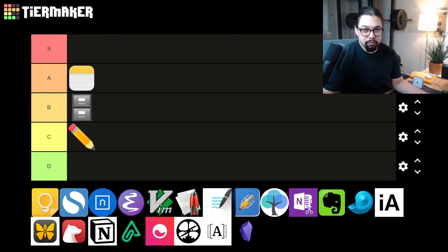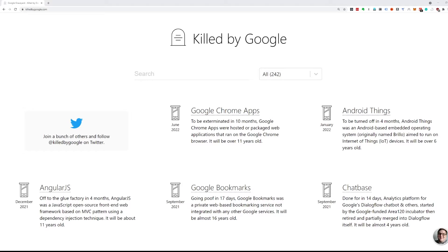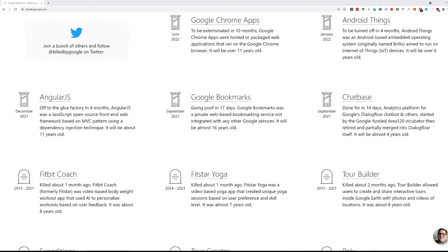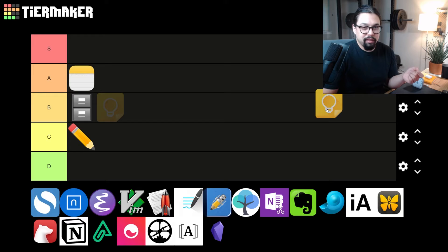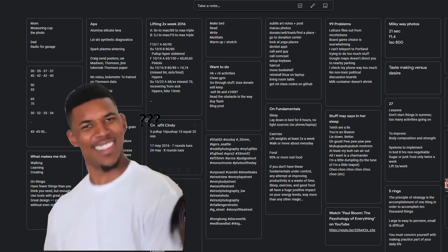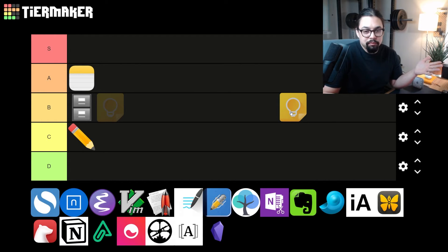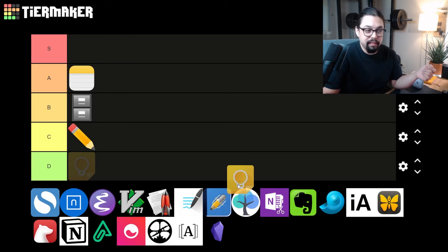Up next is Google's equivalent, Google Keep. Google makes a lot of products where you're not really sure if they're gonna keep supporting it into the future. I feel like the future of Google Keep is kind of up in the air — no one really knows it's there, and I'm worried they might change the name or something. The organization in Google Keep is kind of horrible; the only way to do anything is with tags that aren't that great, and it's only available if you have a Google account. I'm gonna give it a D tier — I really don't like Google Keep and I don't even know if it's gonna be around.